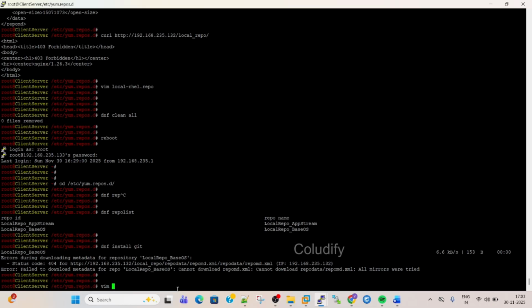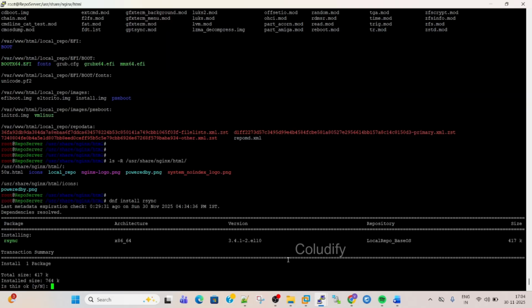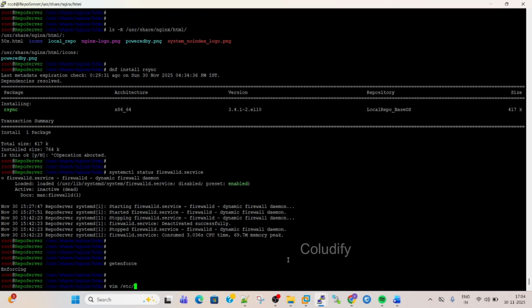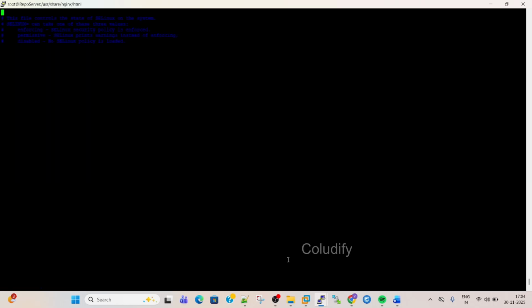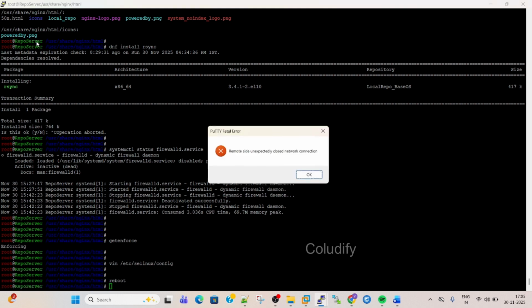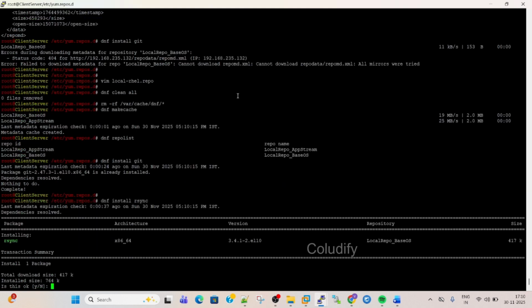Okay, so what do we do? This package is coming from the local repo repository, but my client server is not fetching the packages. Here my SELinux is enabled. We try to disable SELinux and restart the server. Then we check what happened. Then reboot the server. See, we successfully resolved the issue and did the troubleshooting of why our repo data is not synced from the local YUM server.